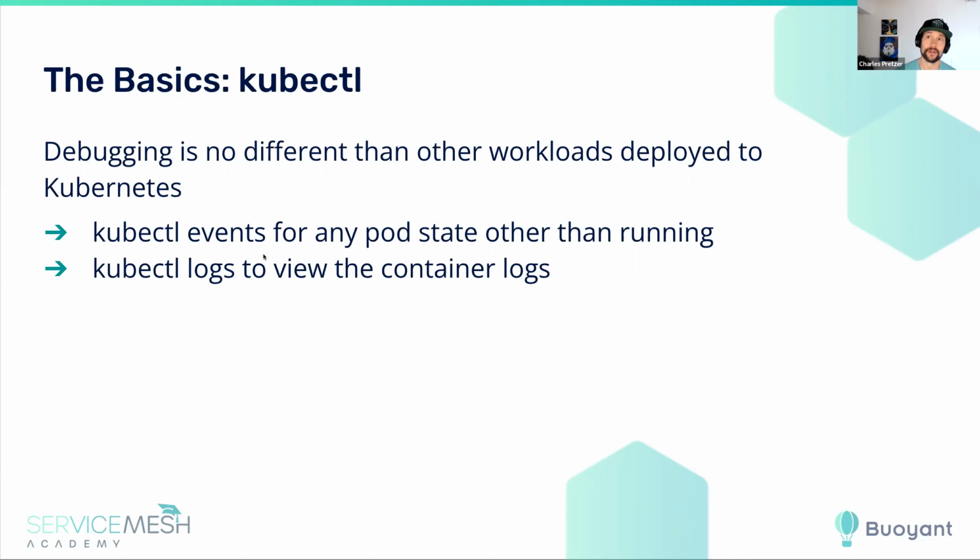One of the tools is kubectl, and two of the commands that it has are kubectl events and kubectl logs. Anytime that you see a control plane component that is in a state other than running, when I'm debugging with customers or with the Linkerd community, the first thing that I'll look at is the output from kubectl get events for the Linkerd namespace specifically.